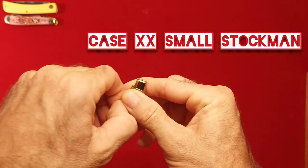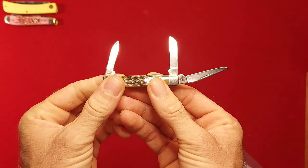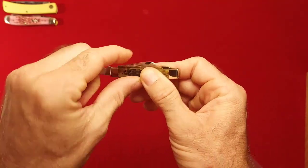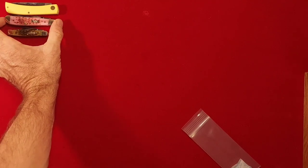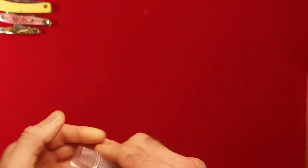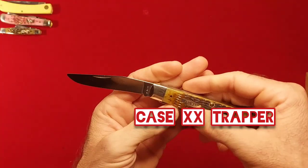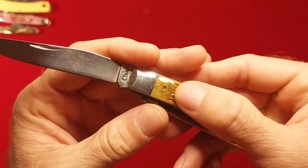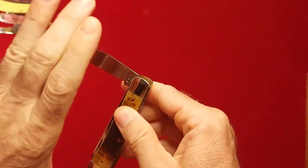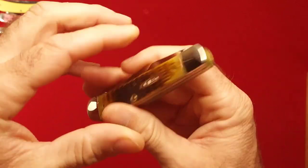1988, 6333 in green bone. Not gonna open all the blades. Yes, I am. I'm gonna open all the blades. There you go. 1988. We're gonna need all the room here. Okay, next one. I believe is a 90s model trapper. Yeah, 90s model. I believe it's a 99 if I'm not mistaken. Love the color on this one and the jigging.